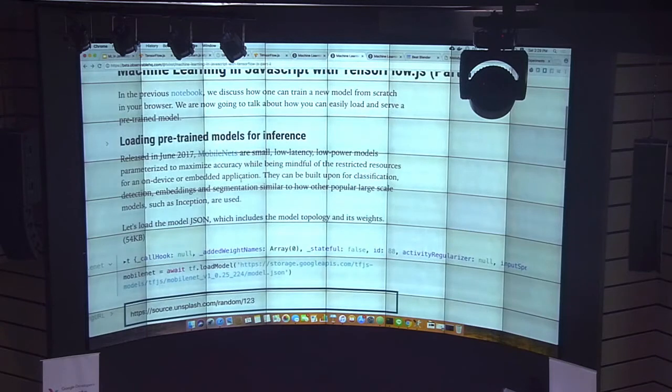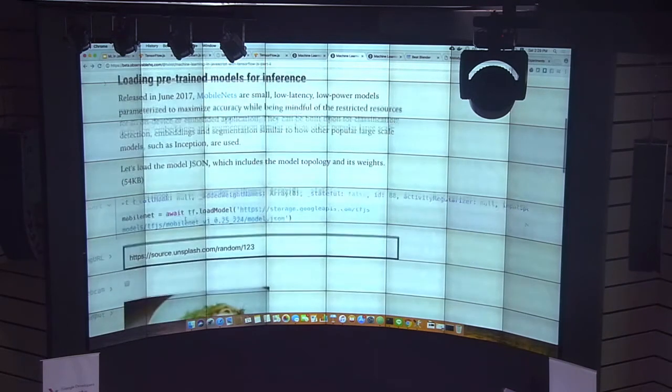So in this case, you have seen tons of image object detection models today. You have seen NASNet. You have seen, what else did people use? I don't remember. But in this case, I'll use MobileNet. And the reason is that MobileNet is one of the latest ones that Google open sourced, and the goal is to maximize accuracy while being mindful of restricted resources on mobile devices or other embedded applications. So it's very small, low latency, and the accuracy is actually still pretty good.